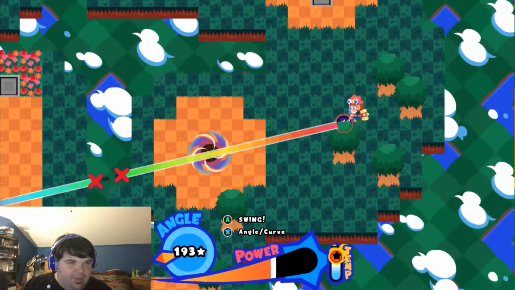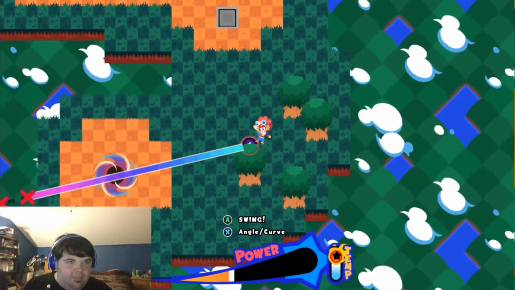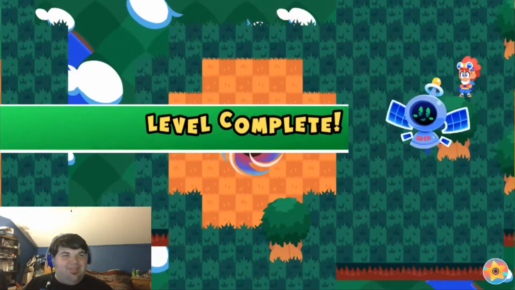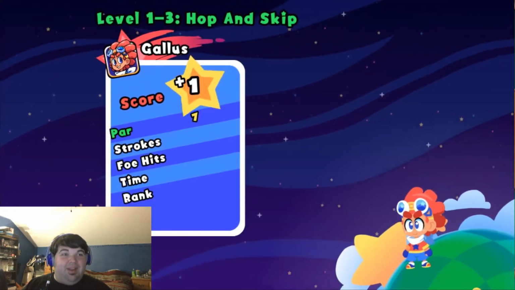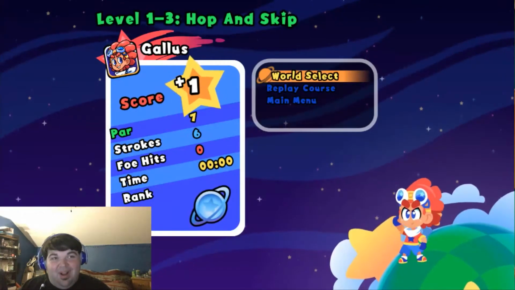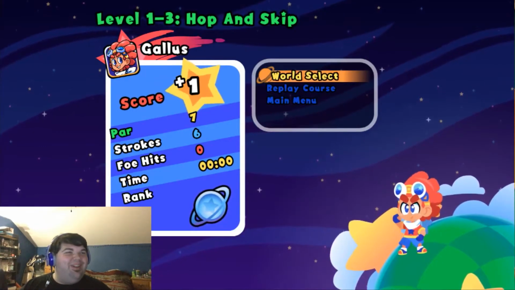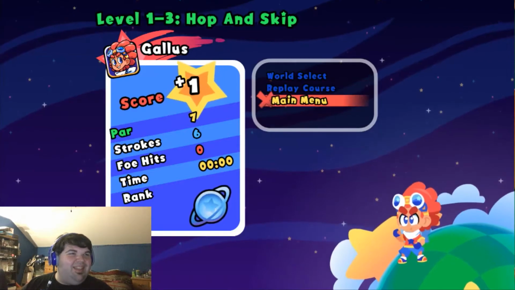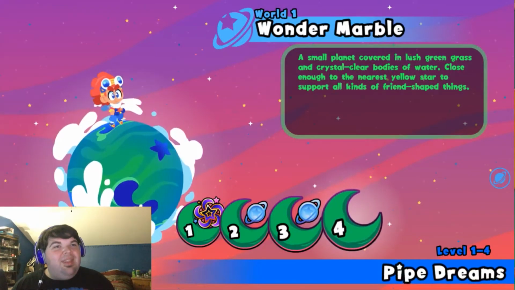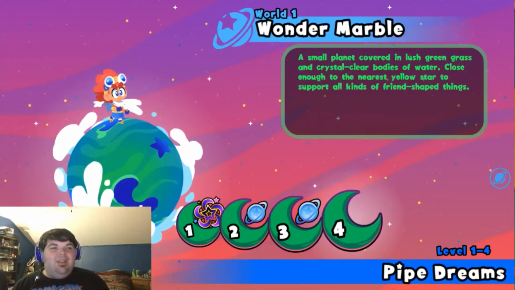Warm. Hi-ya! There we go! Yes! Okay, how do we do this time? Silver! Again, I can accept the silver. I am perfectly happy with silver. Okay, let's go back to the world select. And this is where I'm going to leave off.